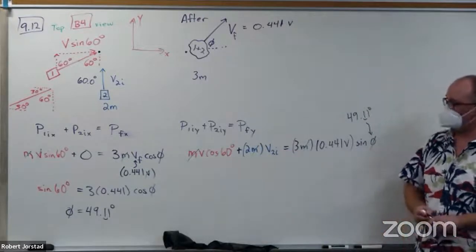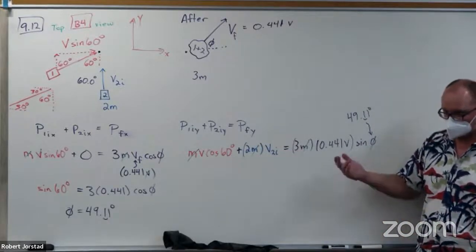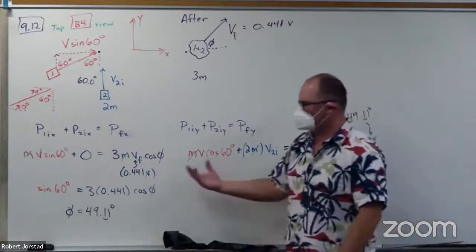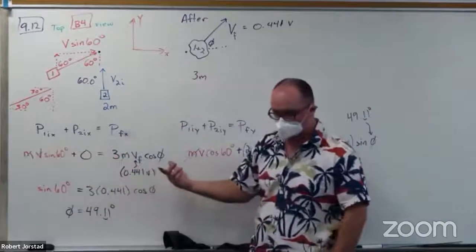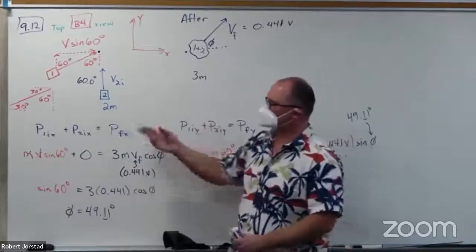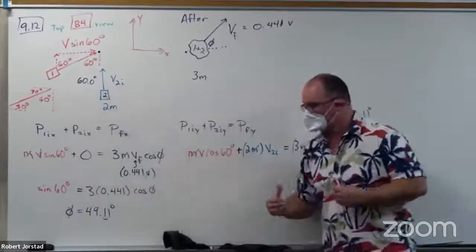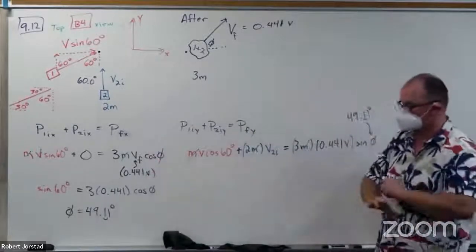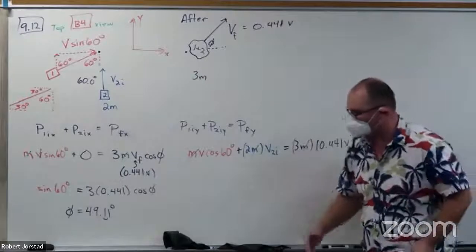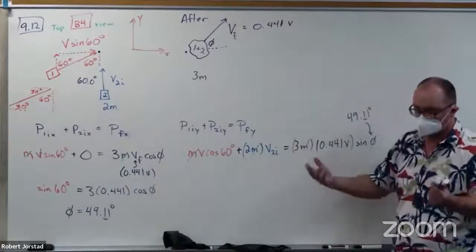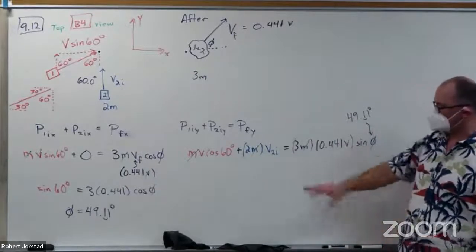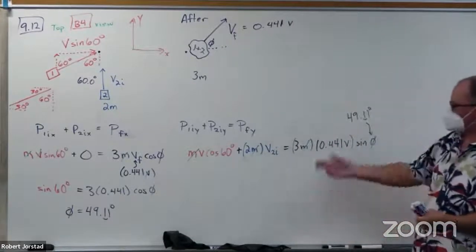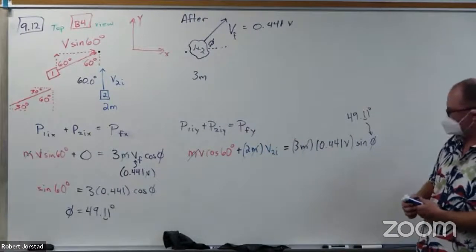Now, I'm not trying to snow you. This is exam level difficulty. This is how I write these kinds of problems on a test. I usually use the masses as m's or multiples of m's, and the speeds as v or multiples of v. The reason I do that is it makes it pretty easy to do exam variations. It's not because it's the greatest way to do it. It just makes it easier to write the exams. But now that you're kind of used to it, after half a problem, surely it's easy. Should we go ahead and finish this out now? Let's see what we get.